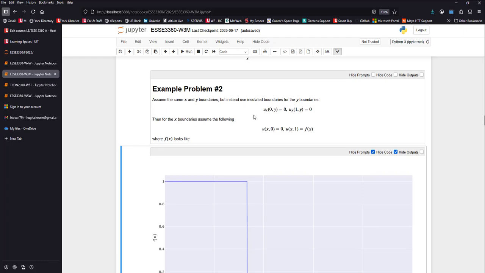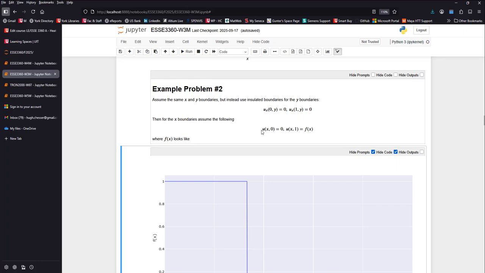We've got a plate 1 by 1, 1 meter in X and 1 meter in Y. At the X equals 0 vertical part of the plate, it's insulated, that is, the slope at X equals 0 is 0. And then it's also insulated on the X equals 1 vertical line.